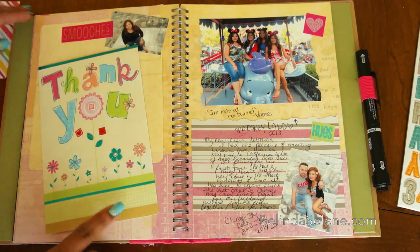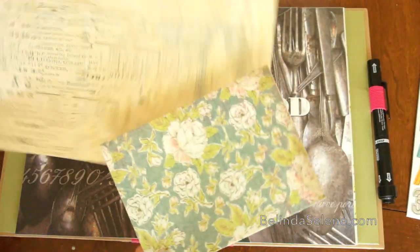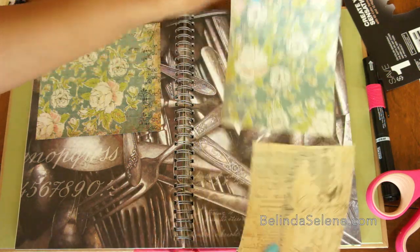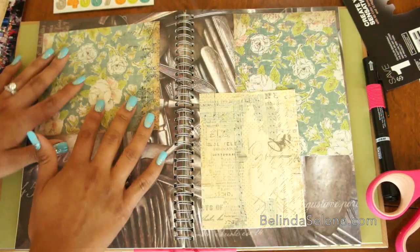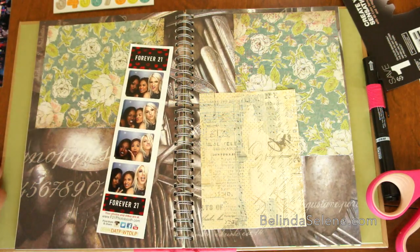I also really like the size of the pages because if you only have one or two pictures it still works out great. I'm going to start off by using a scrap piece of paper that matches the template I want. I really like how this rough material looks in the back with the spoons — it looks very industrial, so I thought this was a great template for New York.